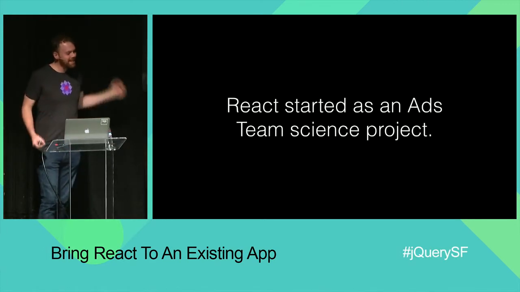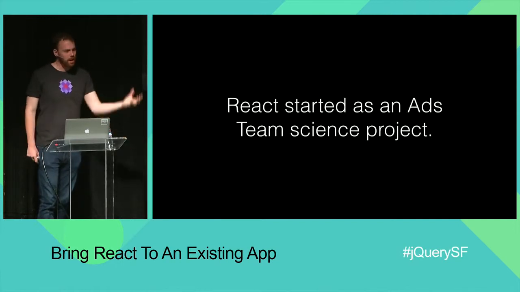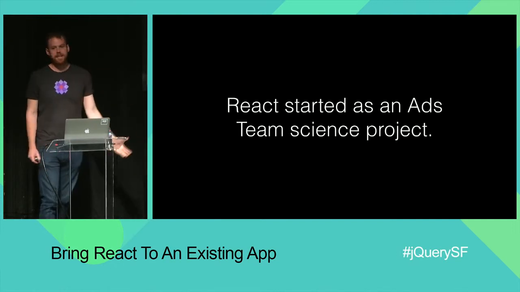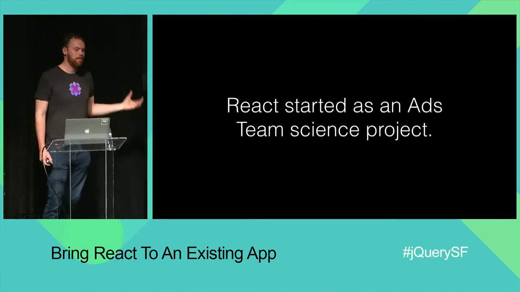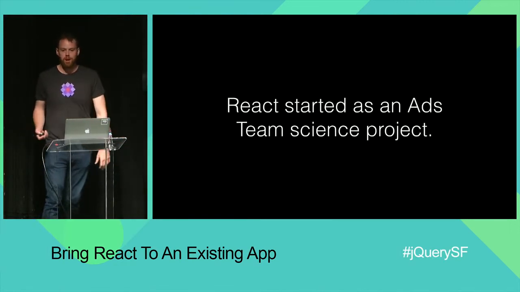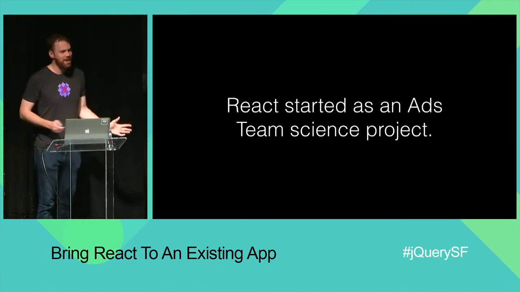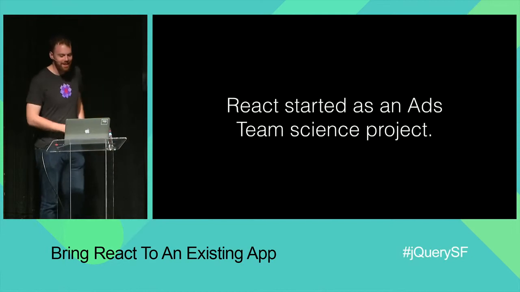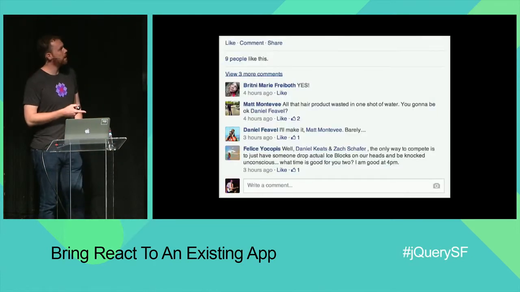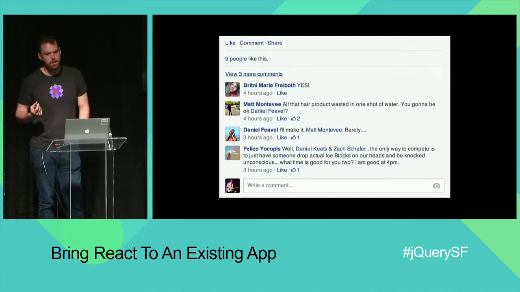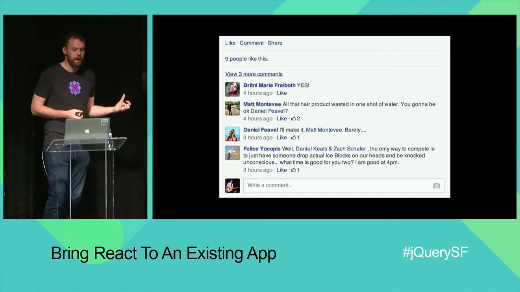So they sent this guy Jordan off to explore crazy ideas related to web front end, and he dropped something a couple months later that was React 0.1. The legend goes it was written in OCaml. I don't know how true that is, but knowing Jordan, I believe it. And then the first thing they actually rolled it out in production with was the comment box on Newsfeed. This is a very highly trafficked part of Facebook, and it proved it out.